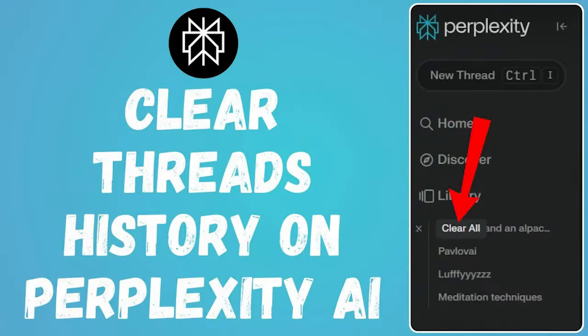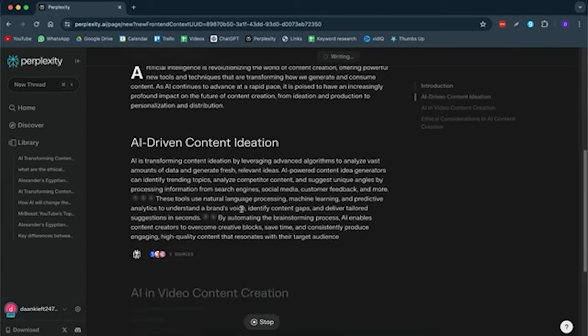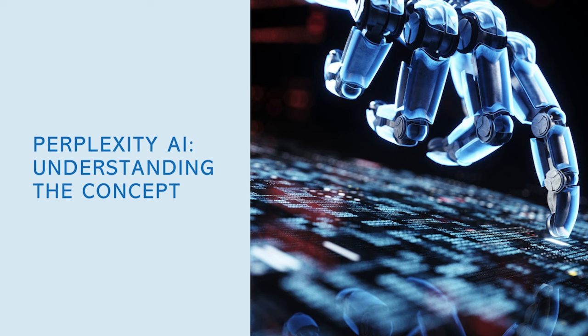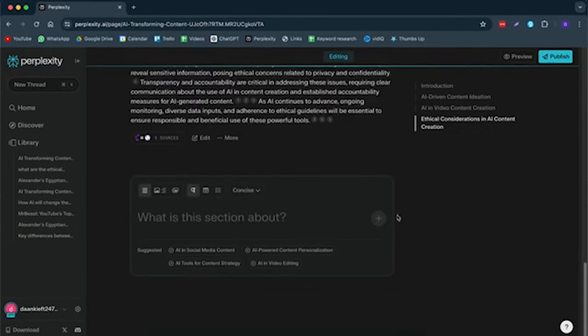For instance, if I type history of AI as my topic and select expert as the target audience, Perplexity Pages will create detailed, in-depth sections with a professional tone. The tool also offers suggestions for additional sections, which you can add with a click, such as early AI robotics. This makes it easy to expand your document methodically.